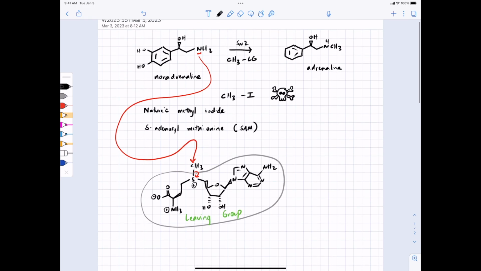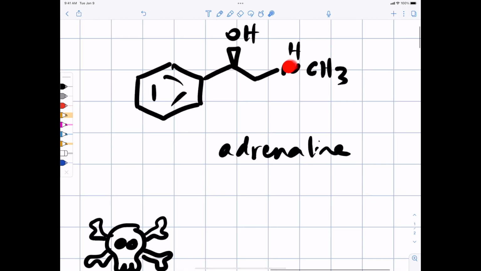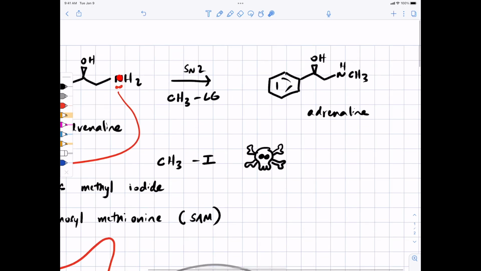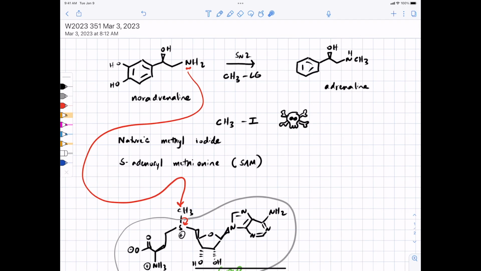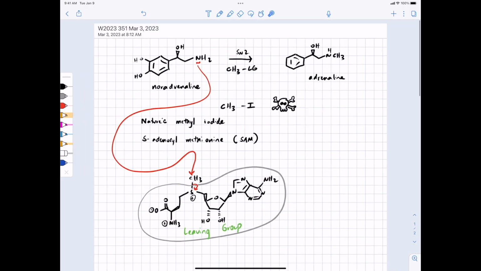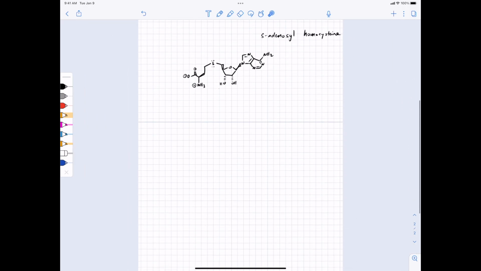In fact, you'll later learn in 352 that this reaction is remarkable because this secondary amine is more nucleophilic than the primary amine starting material. So if you try to do this reaction in the lab, you're actually going to put more methyl groups on that nitrogen, because with each addition of methyl group, the molecule gets more nucleophilic and you can't control it. So it's beautiful that nature's able to do this. You want to do this reaction in the lab, we have to take a different strategy that you'll learn about in 352. All right, so that's a bio-SN2 reaction.